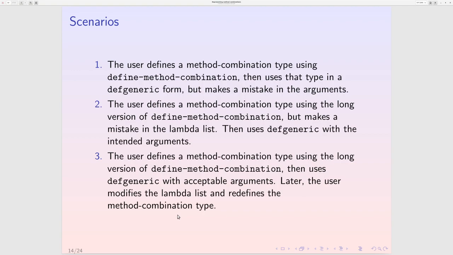We would then, of course, like to have warnings that say the following generic functions now have incorrect arguments to this particular method combination type, and allow the user to correct those generic function definitions.